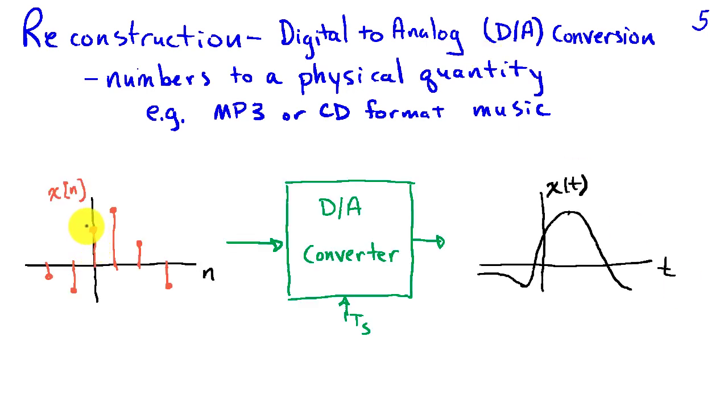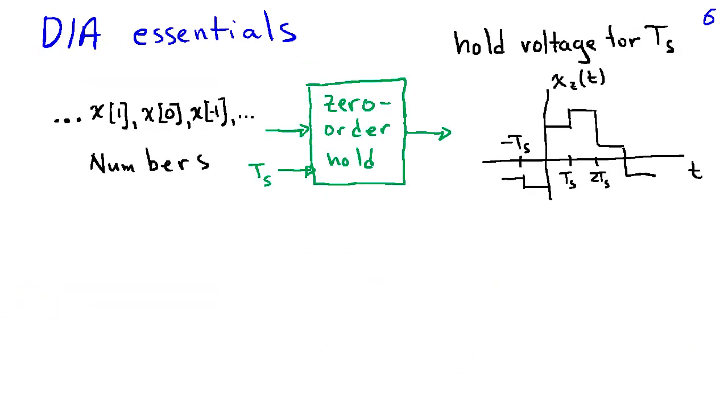In diagram form, if we have these samples at different indices n, those are x of n, and those represent amplitudes. We can put those samples into this device called the digital-to-analog converter and the sampling interval, and what we obtain at the output is going to be a continuous time signal that corresponds to these samples. Now, the way digital-to-analog conversion works, it's essentially a process for connecting the dots. We're going to connect the sample values with a smooth voltage. And one very common way to do that is to take these numbers represented by our discrete time signal, and we put those along with the sampling interval into a device called a zero-order hold.